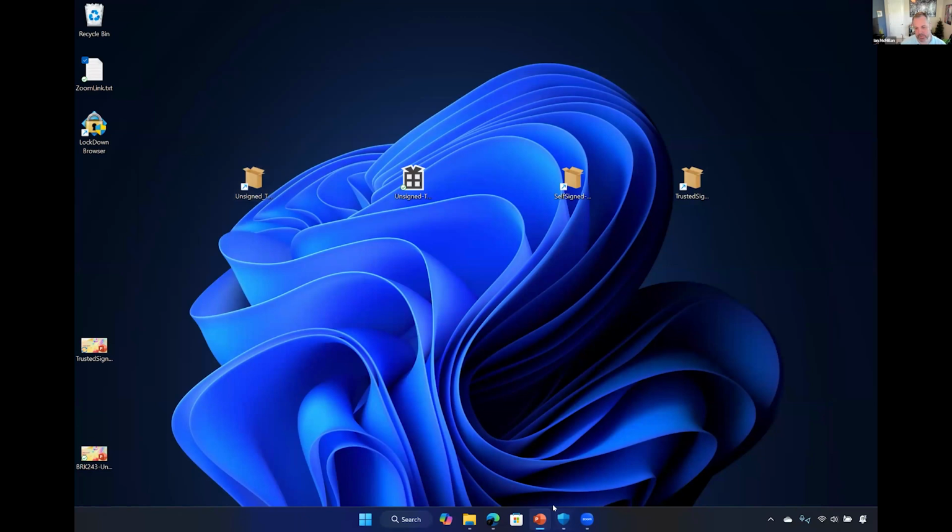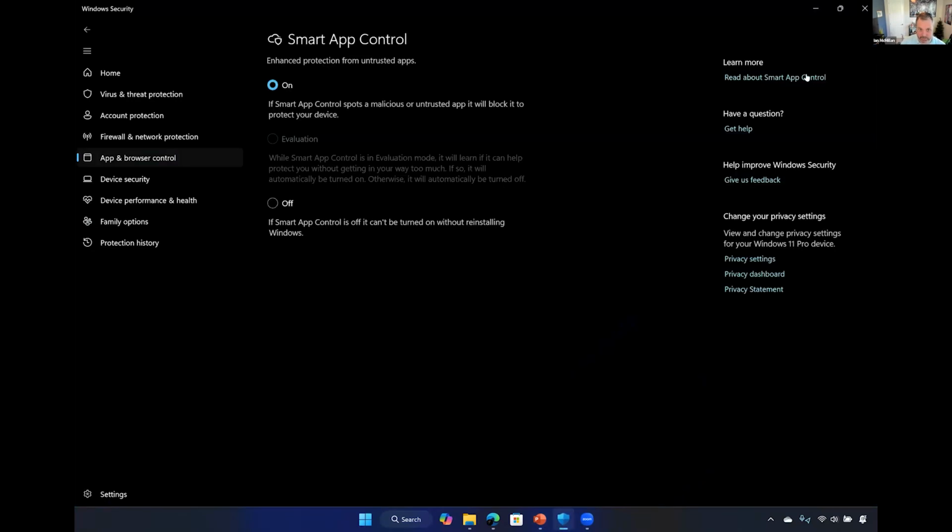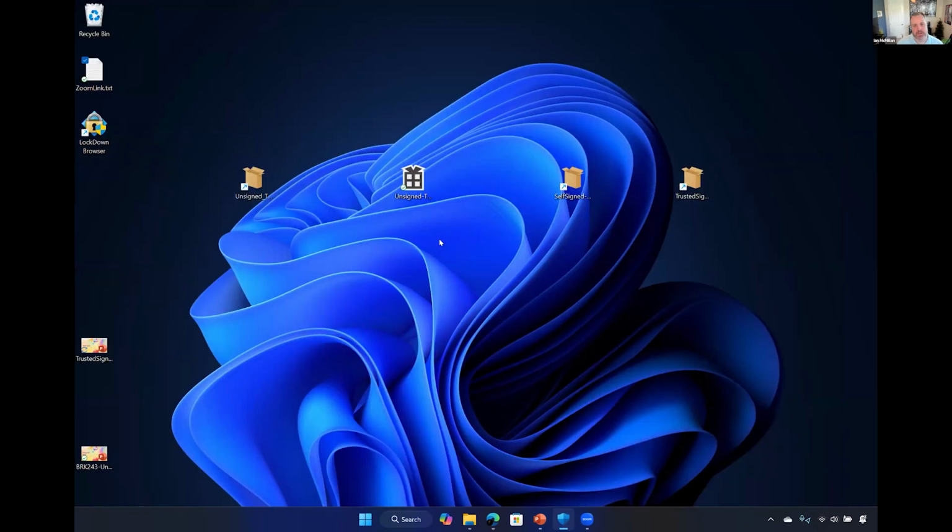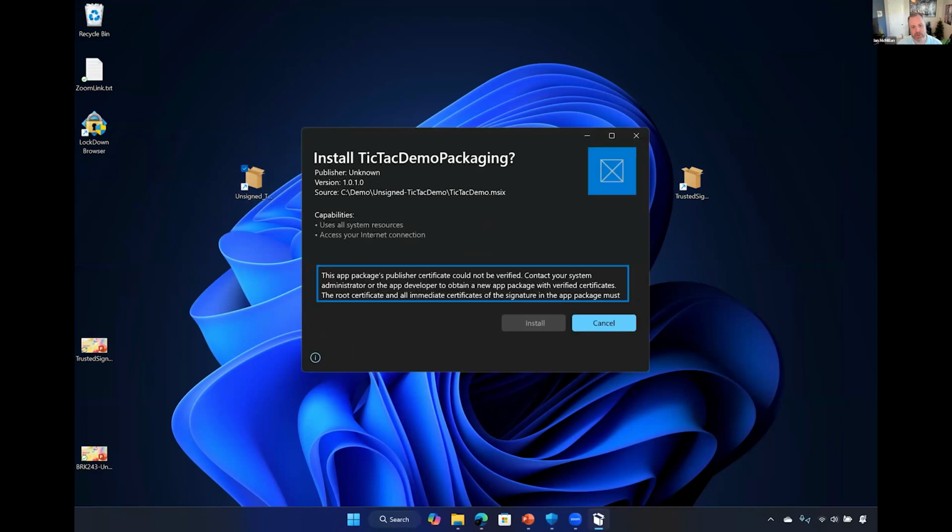But I've enabled all of the security features, including Smart App Control, which will target malicious or untrusted apps and block them. So if I take an MSIX application that's unsigned and I try to install it, I'm unable to do it because it's not signed.